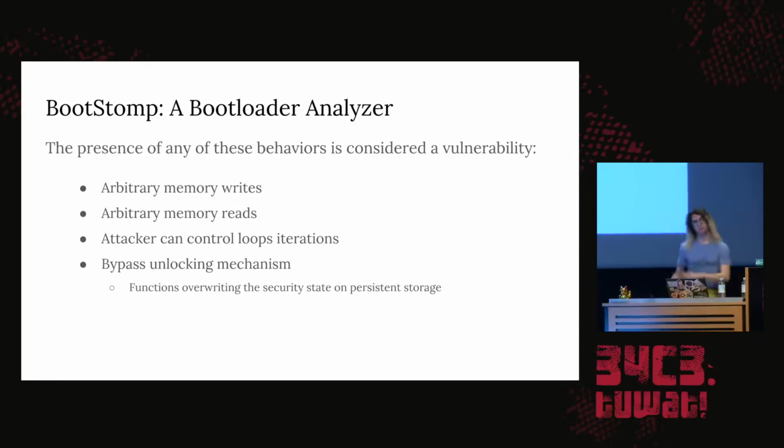Specifically, we think these behavior sinks are vulnerable behavior. If you can arbitrarily write to memory or read from memory, like really arbitrary, if there's a pointer which is controlled by user input, that's memory corruption. Additionally, if you can control loop iterations through your input, that indicates a denial of service attack. And finally, the bootloader unlocking mechanism: if we can detect specific code paths which indicate bypasses, those are valuable.